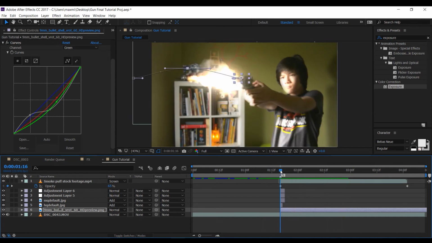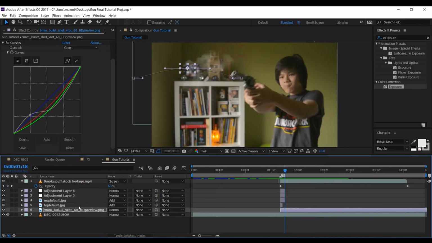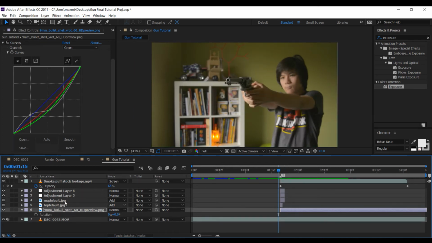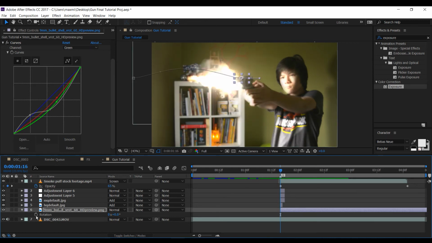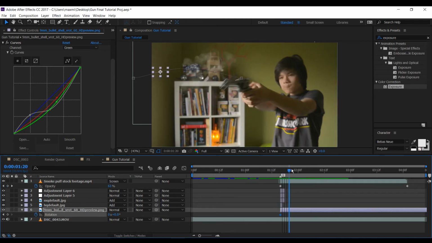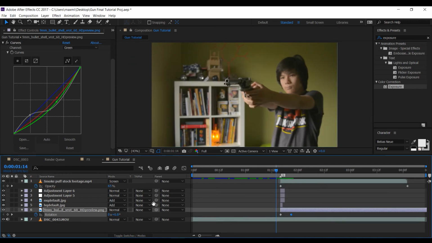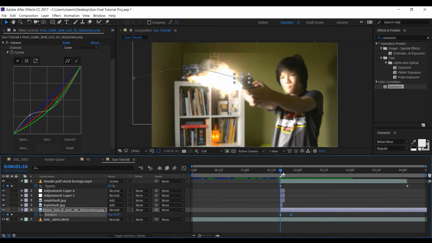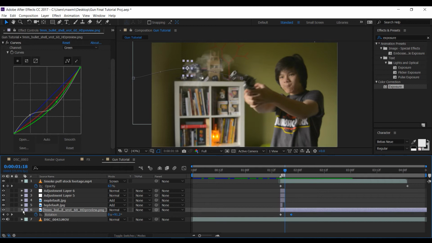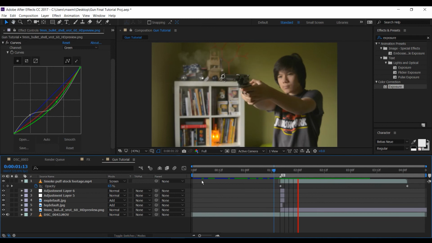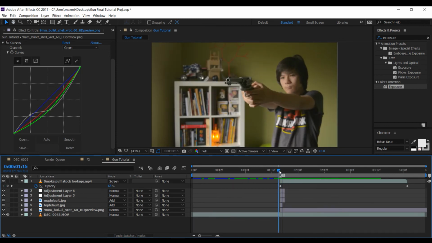So this isn't done very well. I'm just gonna add some keyframes for rotation. Right here. Rotate it a little. So there we go. Super subtle. Like, you would have to pay attention to notice it, sort of. Yeah, that looks super fake.